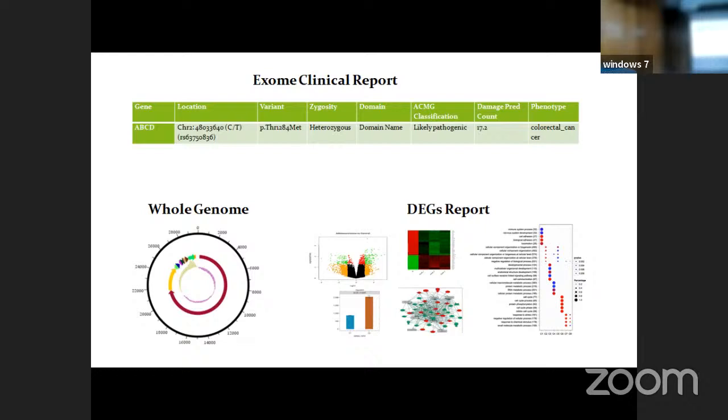If it is a germline mutation, then probably you need to check the family members also, because although they do not have colorectal cancer today, they might have a risk of developing it. As you are aware, most cancers can be treated if they are identified at stage 1. If diagnosis is performed at a later stage, it is quite difficult to treat them, or you have to go for chemotherapy, right? So if you can identify the risk before the disease, then you can go for periodical testing, and probably the cancer will not progress to the 2nd or 3rd stage. This is the prognostic value of whole exome sequencing.